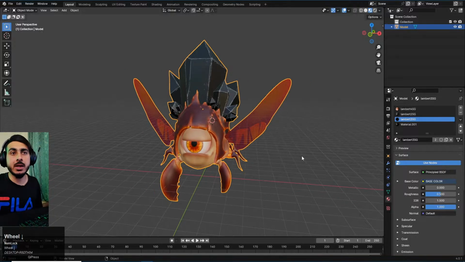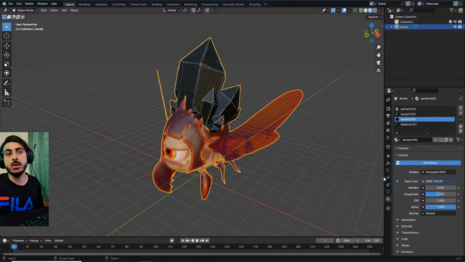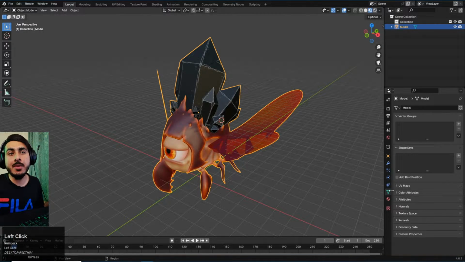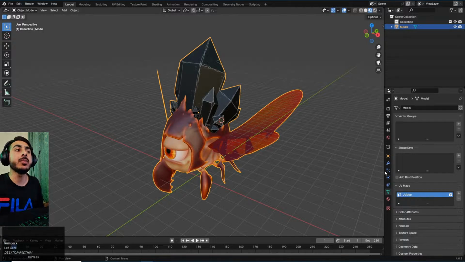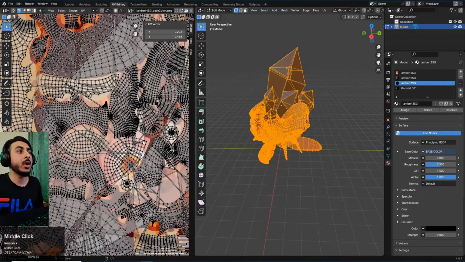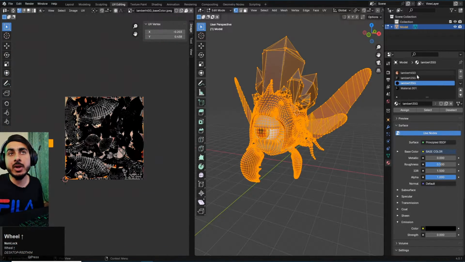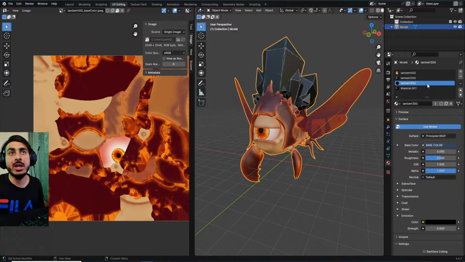So let's get started. Okay, so step one is we have to create another UV that has all the UVs in one canvas. So let me show you how we can do that. If we come up here to the object data properties and come up here in the UVs, normally it has one UV. So this model has one UV, and all of the UVs are mapped with another texture.